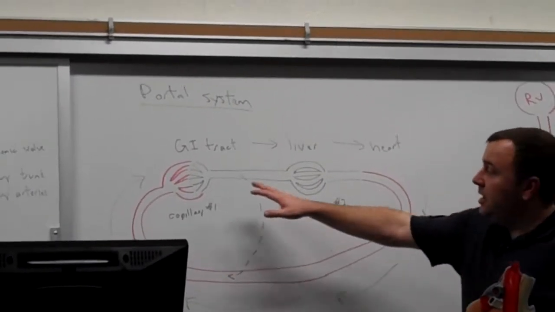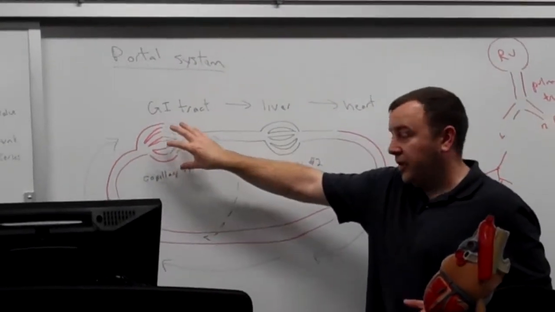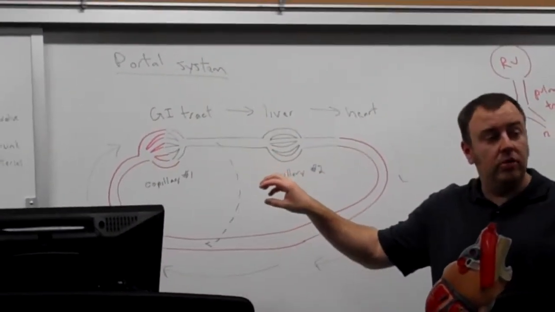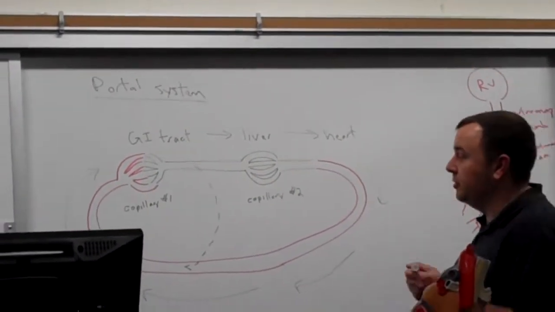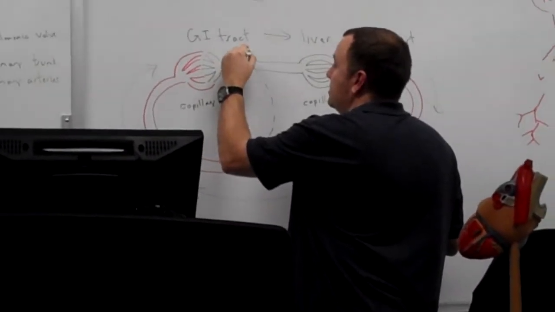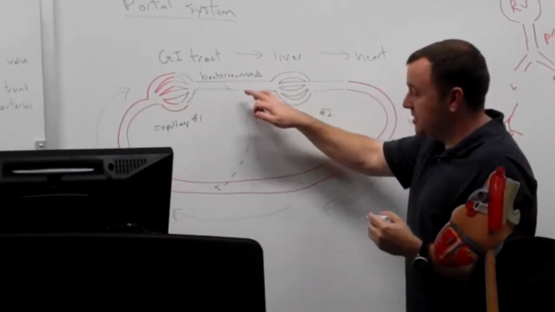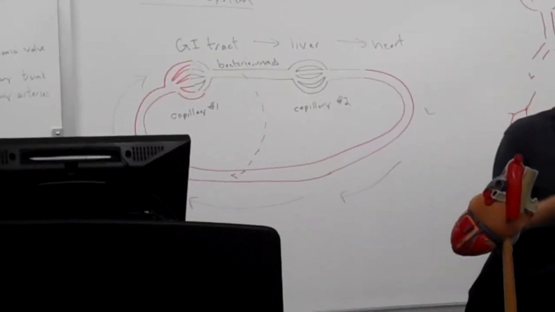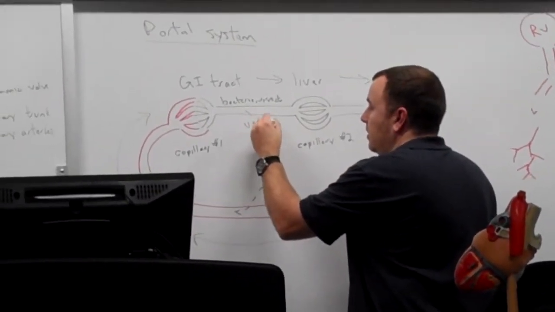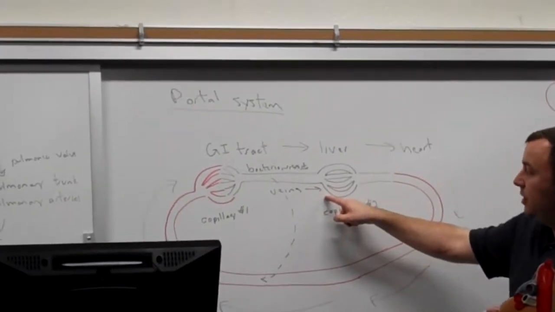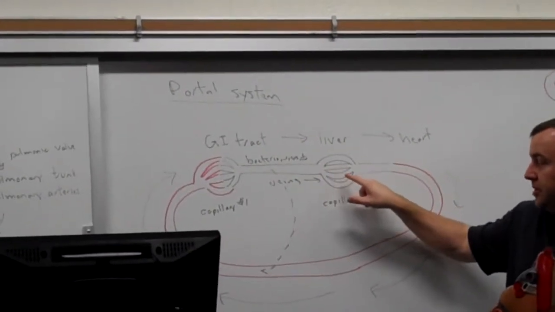So in the GI tract, it's just like any other tissue, in that arterial blood will come in, you'll have a capillary bed in the GI tract, and then venous blood will come out. The problem is, this venous blood is potentially contaminated with bacteria, with viruses, you name it. So instead of just dumping this back into the heart to be recirculated through the body again, these veins are going to go to the liver. They go into the liver, and they actually open up into another capillary bed. So you basically have veins that are opening up into a second capillary bed.